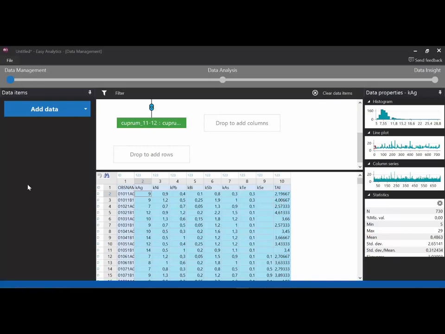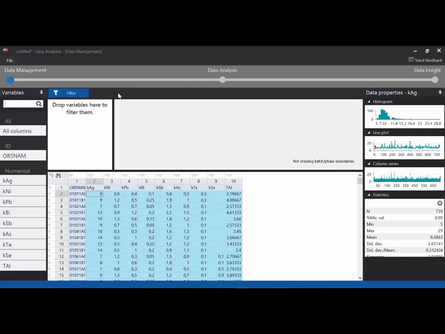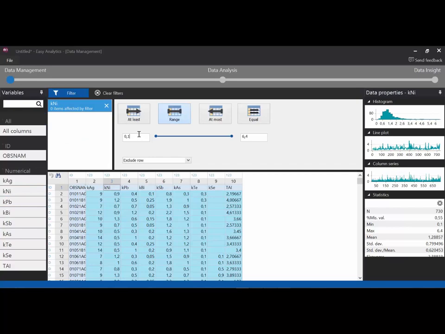But before we exemplify the process deviation analysis, I will also take the opportunity to use this data set to exemplify the possibility to filter data. So we are then going into the filter tool at the data management stage. And we will first of all define a filter for nickel, and we can say that anything has to be at least 0.5 to be recognized as a reliable measurement.